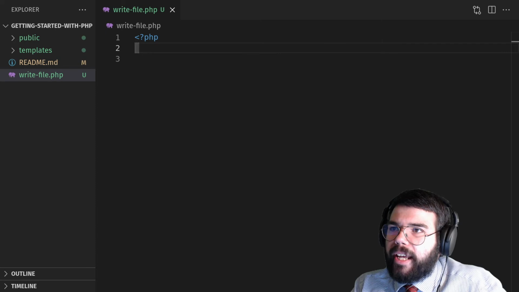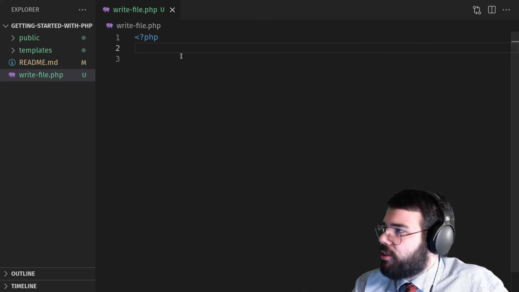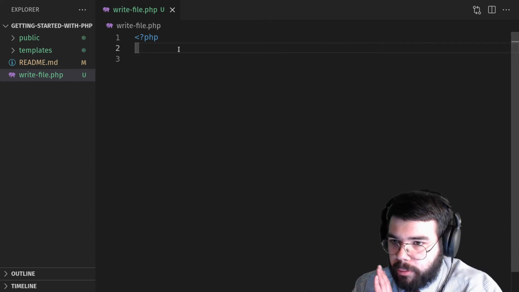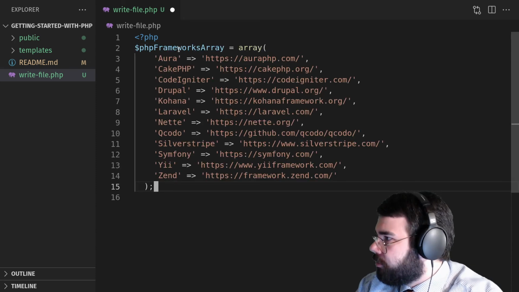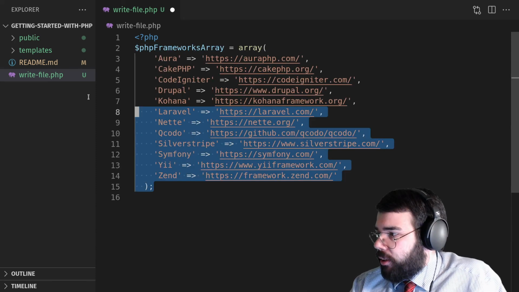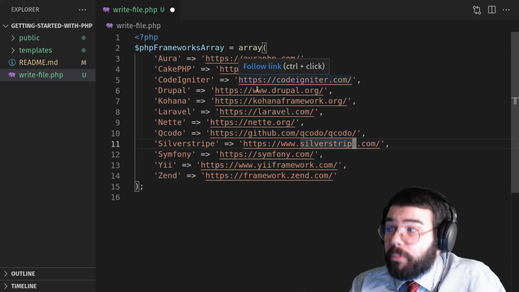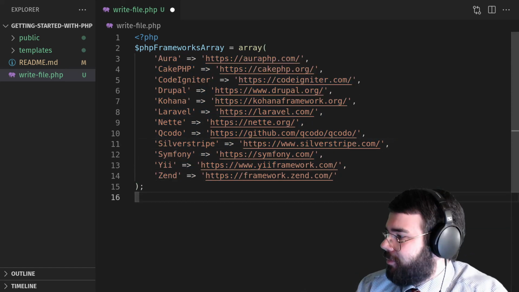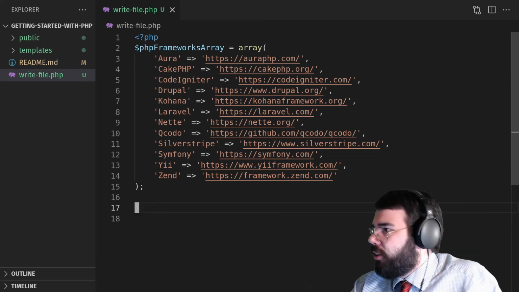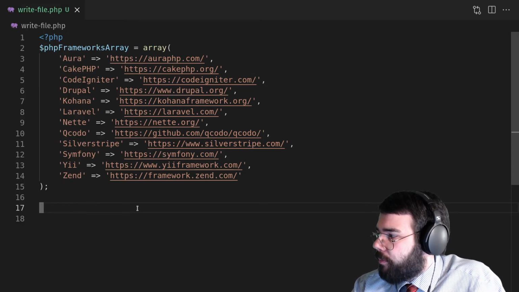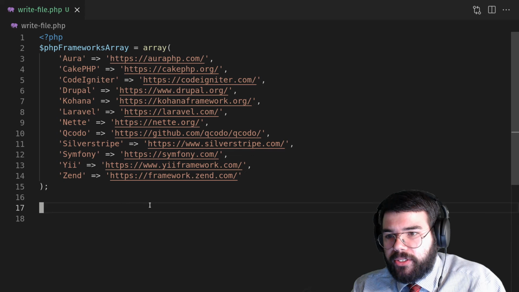Let's assume we have an array of information. I'm going to cheat and copy paste one that I was looking at earlier, just so I don't have to type a bunch of stuff here. And look, it's even an array about PHP stuff, so fancy. Okay, so we have some information we can work with here. Let's say we want to store this in a file.